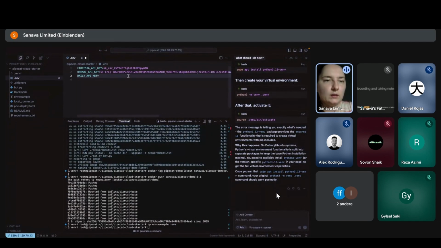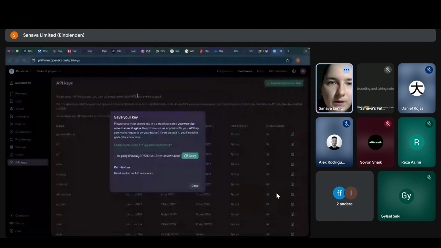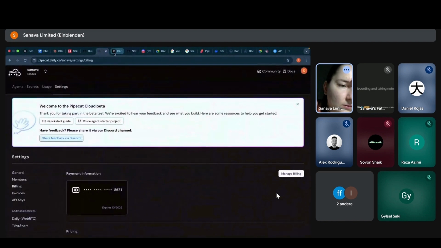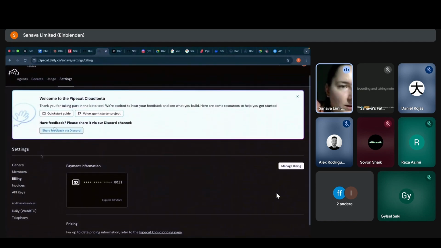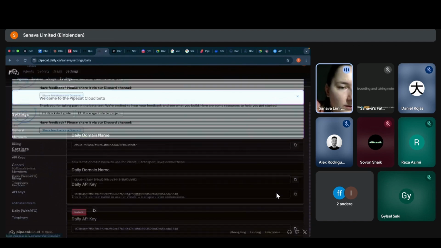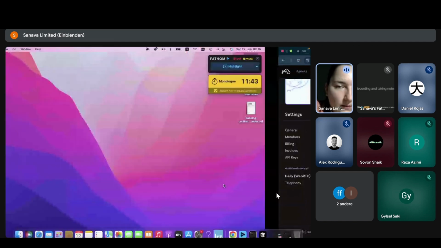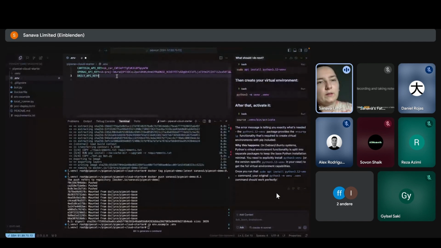And next is your Daily API key. Where do you find this? It's in your Pipecat Cloud account, which you can find under settings, and here, this is your Daily API key, and you paste that in here.